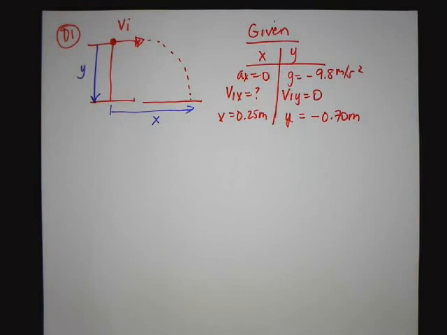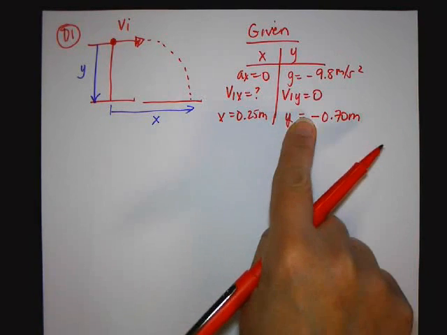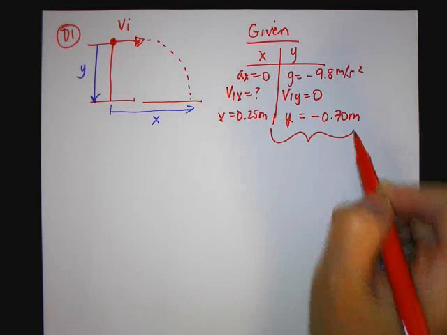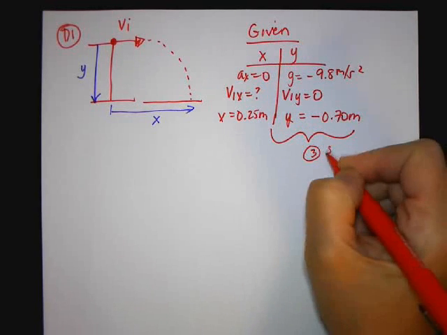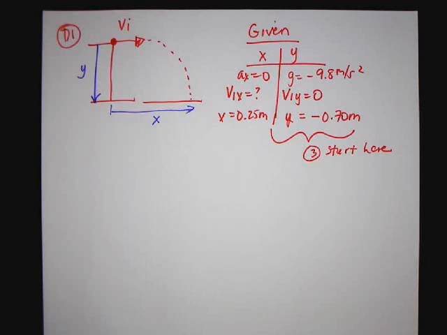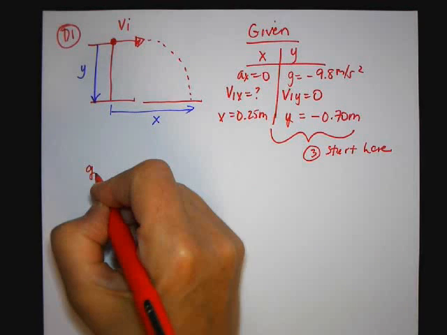Okay, what do I do next? Well, how do I know what to do? When you don't know what to do, you go to the end and you say, what do I want to find? But you also need to look at your given. Now, in my given, where I start is the side that has three things. So I know I'm going to start with this side with three things. Then I'm going to say to myself, what do I have? Well, I have little g, I have Viy, and I have y.